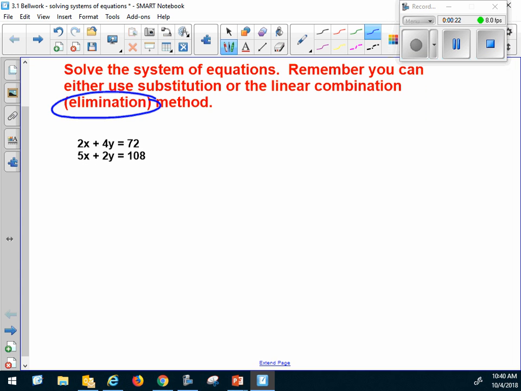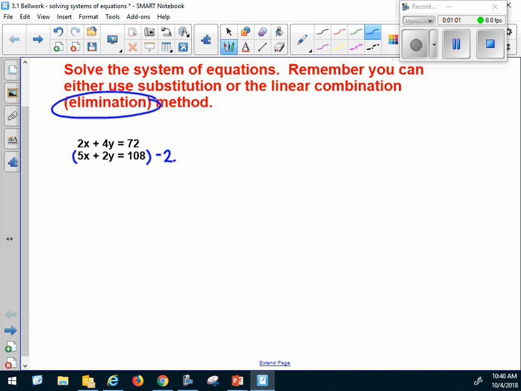Elimination method, though, is where you want the same variable, same coefficient in front of the same variable. So for example, if I look at y, what would I need to multiply the second equation by to get the same number in front of y? 2. Does everybody agree if I multiply by 2, this would be 4y and this would be 4y? But if I add 4y plus 4y, that gives me 8y. I want them to eliminate. So what do I really want to multiply by? Negative 2. If I multiply this by negative 2, then it'll be negative 4y. And when I add them, they will go away.